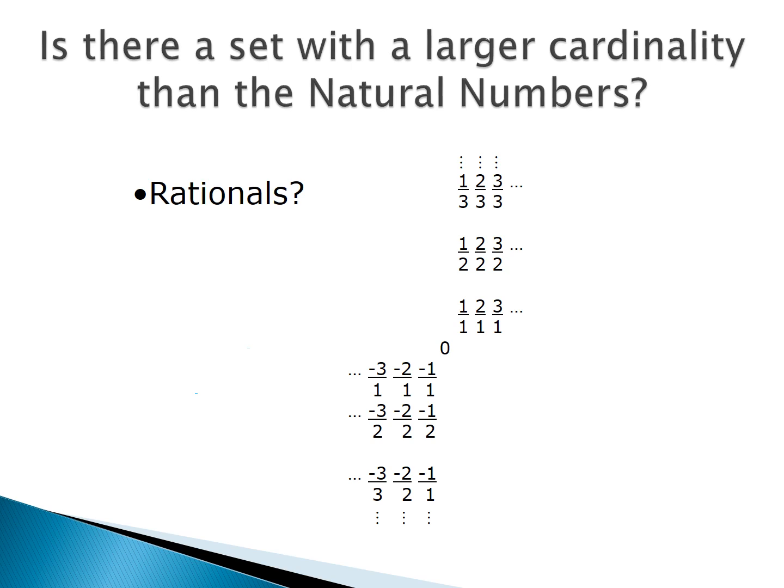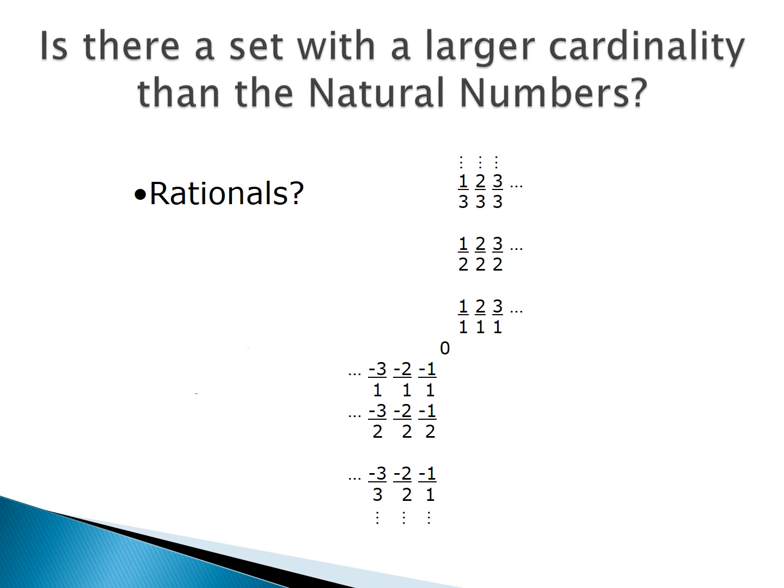We start with 0 in the middle, and then we have 1, right above that to the positive 1, 2, 3, 4, 5, 6, 7, 8, 9, 10. And I simply wrote it as 1 is 1 over 1, and 2 is 2 over 1, and 3 is 3 over 1. So there's an infinite number of natural numbers there that are in the rationals.